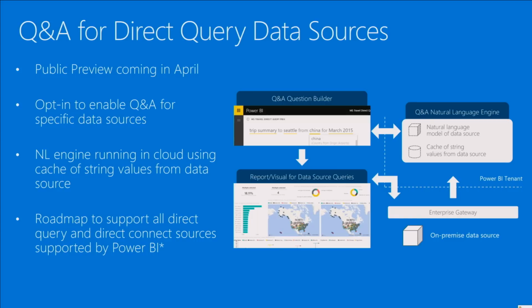That's the great thing: you can type your question, you can do disambiguation, you can do autocomplete, you can do all these great things. And then those queries can go down. What I have here is an on-premise tabular model. The reason we've set this up this way is we were playing with this with multidimensional. Some stuff worked, some stuff didn't work. We have bugs we've got to go fix because we haven't run our visualization for Q&A on top of multidimensional.